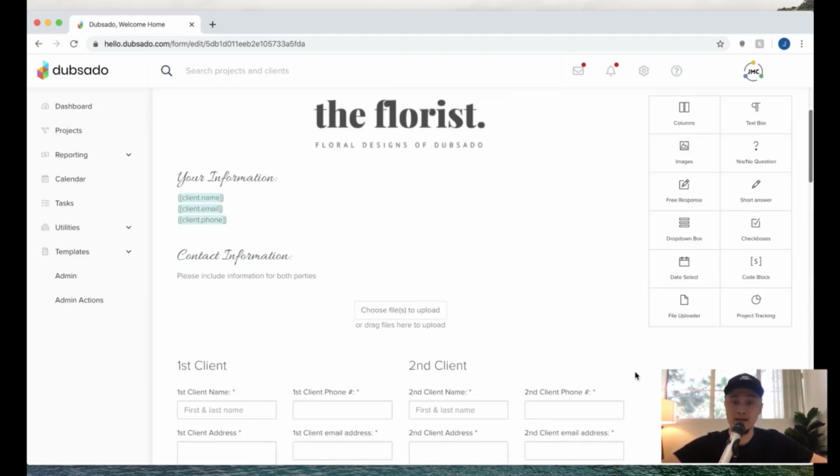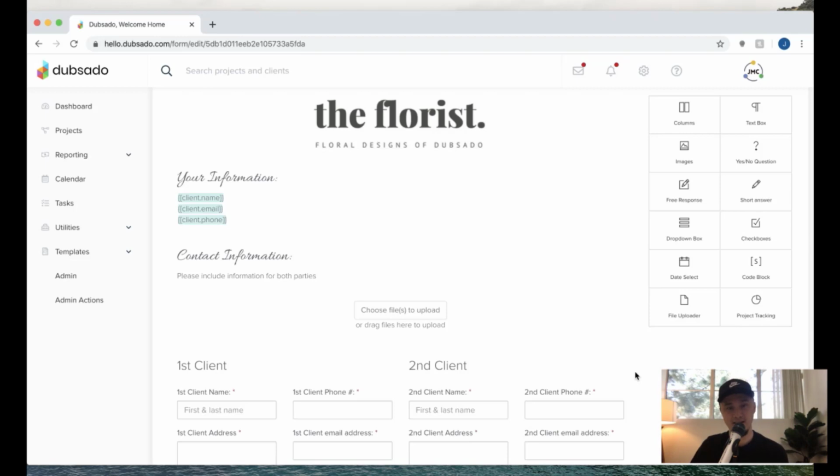Another thing I'd like to mention, especially if you're gathering a ton of details: your clients can save their progress. Let's say the bride and groom need a little bit of time to discuss their preferences and they need to sleep on it. They can 100% save half of their answers as a draft, sleep on it, and then come back to it whenever they're ready to proceed.